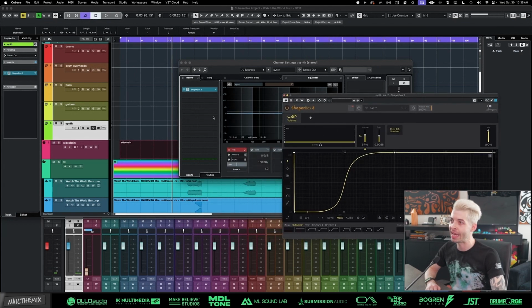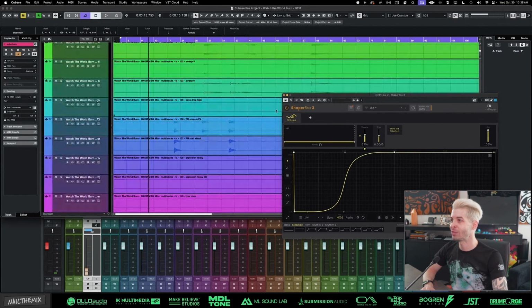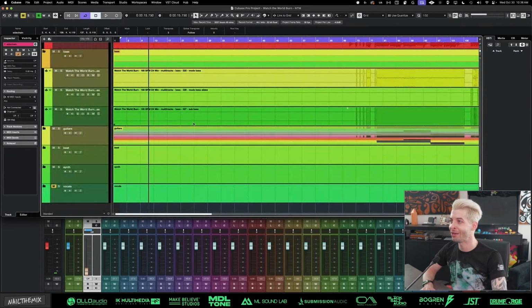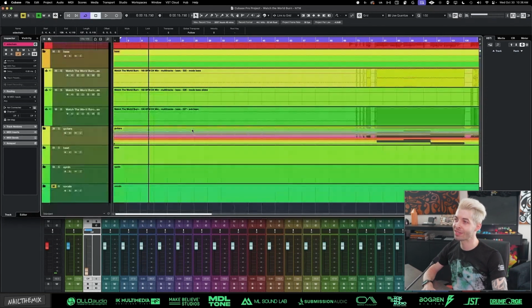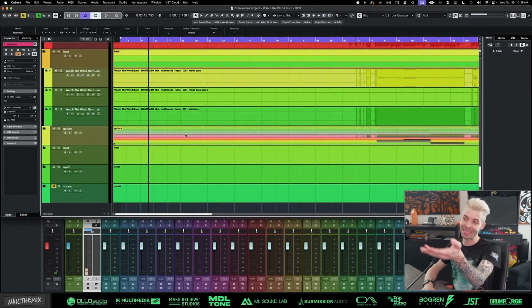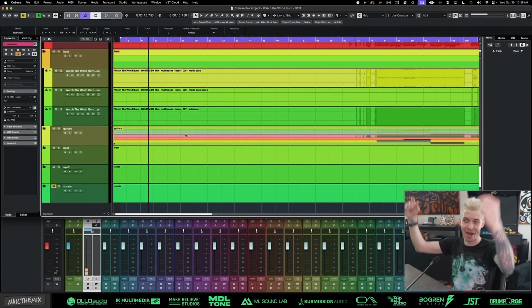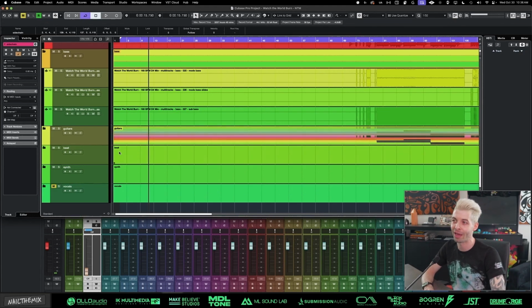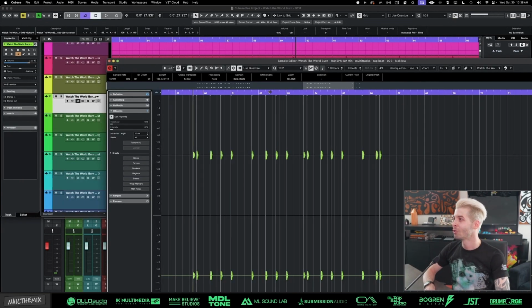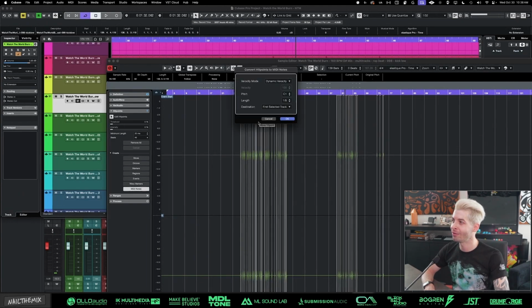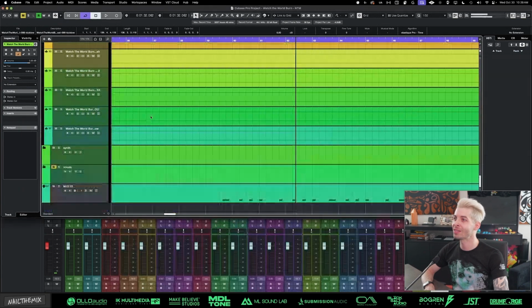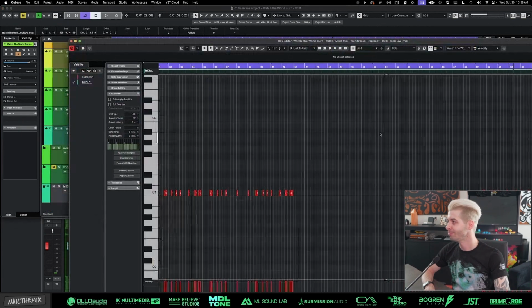By default, you can send it any MIDI signal. There's a lot of different ways we could generate hit points and get MIDI notes off of that if you guys want to be fancy about it. I've got to be honest, most of the time I just hit play and draw in the notes, or in this case, usually it's already a programmed beat, so I can just grab the same MIDI and paste it there, which is part of what I like about it. Edit hit points, cool. Cubase just did it for me, and then I can hit MIDI notes, fixed velocity. It really doesn't matter, but there you go, and it's gonna spit out this MIDI track.